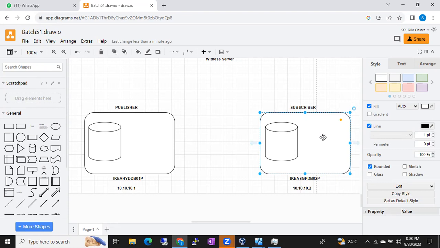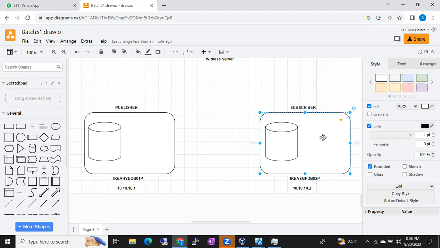If the agent is up and running, your log shipping will work. These are the major challenges with log shipping. In mirroring, the mirror database is not accessible, and mirroring is one-to-one. For one principal, you can add only one mirror database.